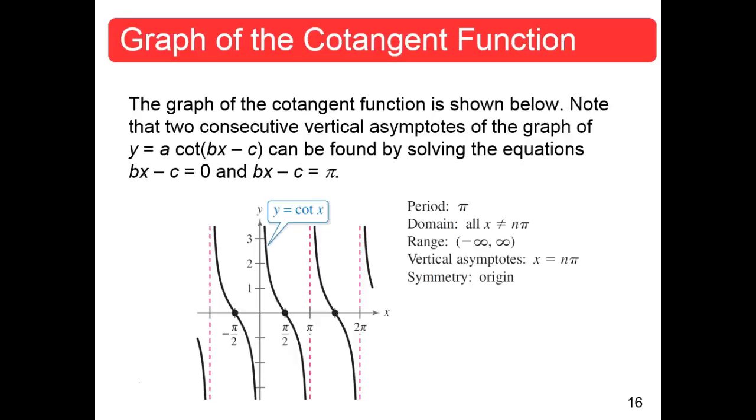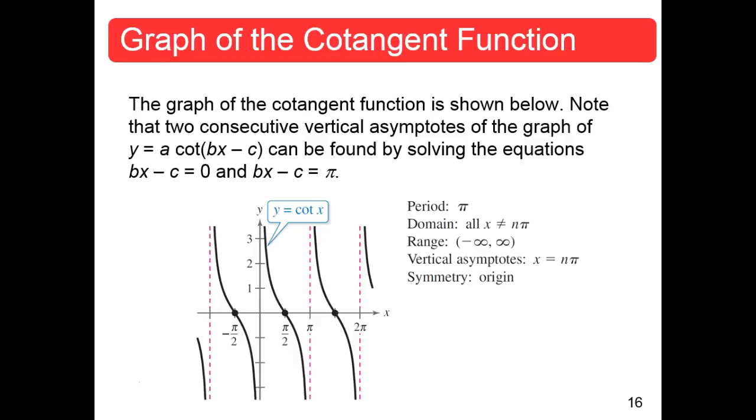Okay? So your vertical asymptotes are at the whole pis. Your zeros are then going to be on the half pis. And then your quarter pis are going to be plus or minus a. We haven't said what a is yet, but when a is there, this will be at plus a, minus a, plus a, minus a. Exactly the reverse: tangent was at minus a, plus a, minus a, plus a, because it was an increasing function. This is a decreasing function, which is plus a, minus a, plus a, minus a.